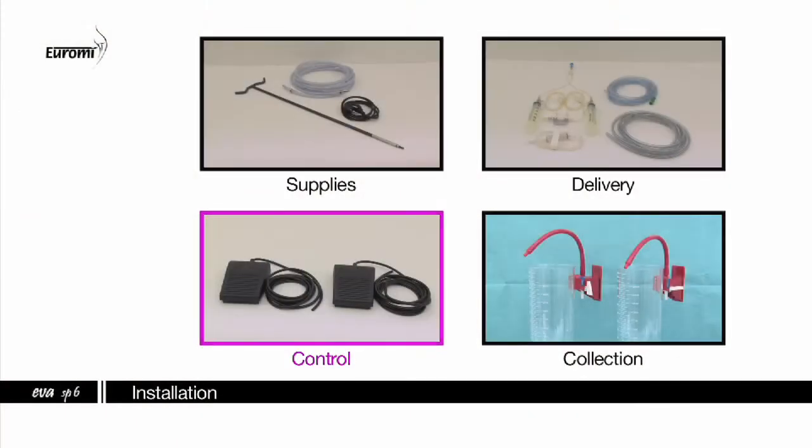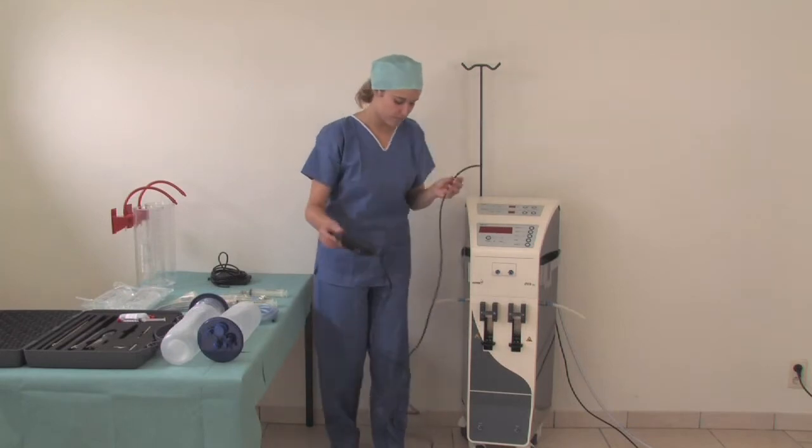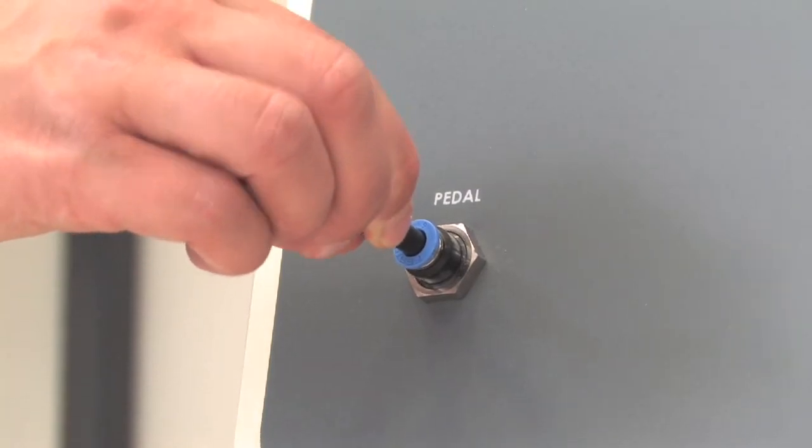Control accessories assembling. Connect both pedals to the machine. They have the same function and can be placed at a location of your convenience.